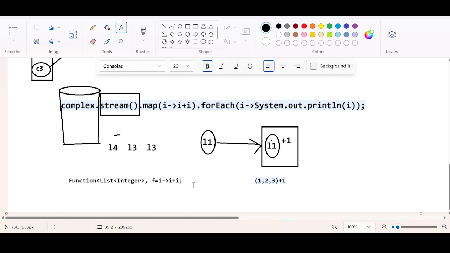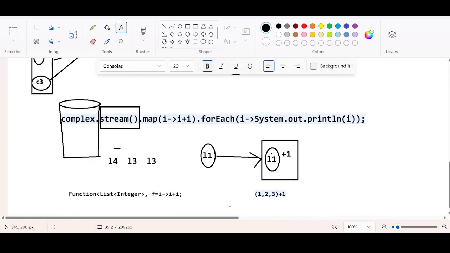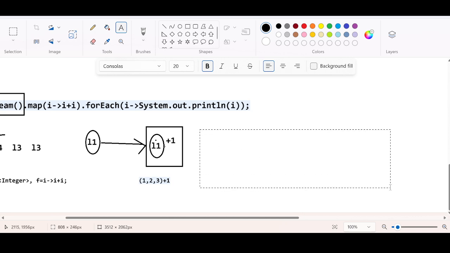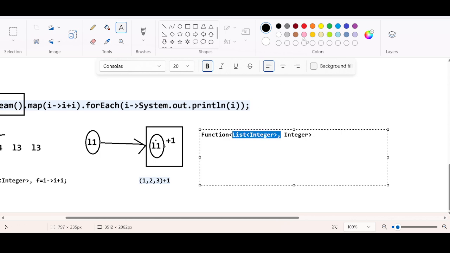So I have taken one here. Let us go with the one. Let me redo this, guys. So map is going to accept a function, and our map method's input arguments are what? List of integers, comma, and the return type should be mathematically valid. If you want to return the integer, because that is a requirement, you want to add the two numbers and return the output as an integer. But the problem here is the input is not coming as an integer. It is coming as a list of integers. You want to think about the output, but the input is coming as a list of integers.